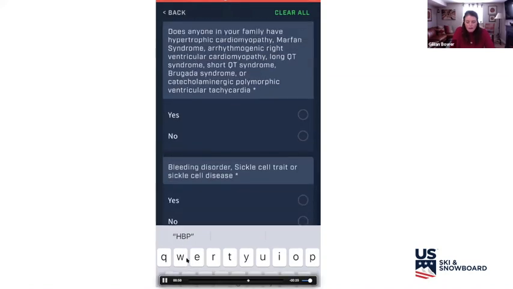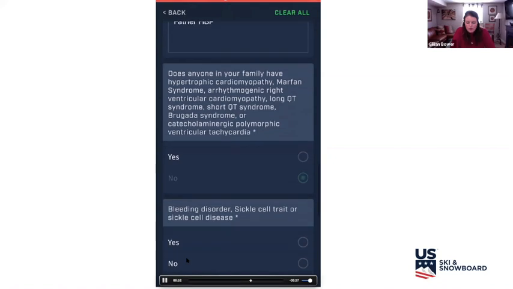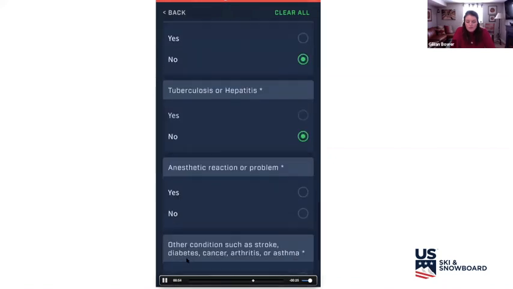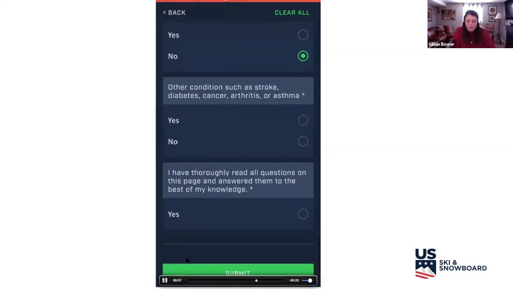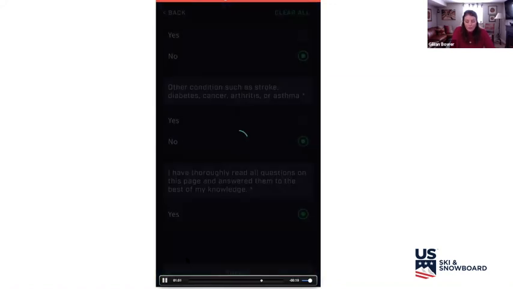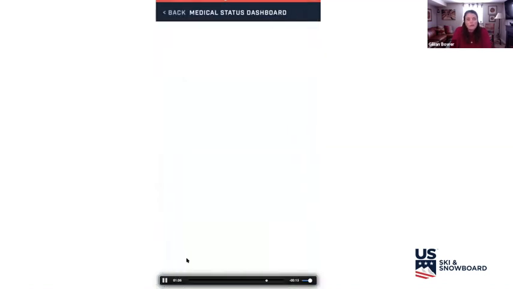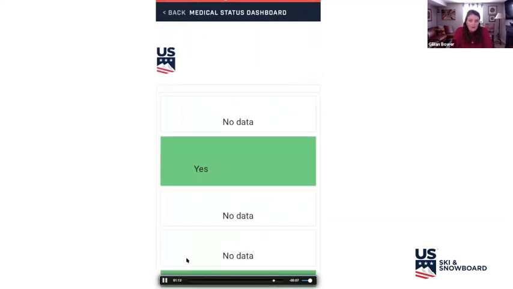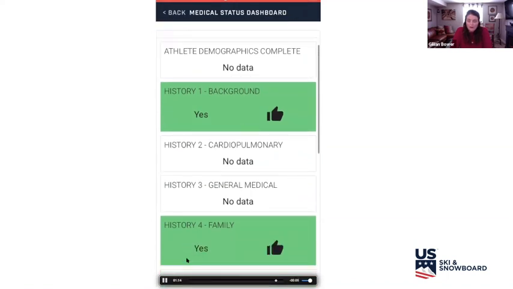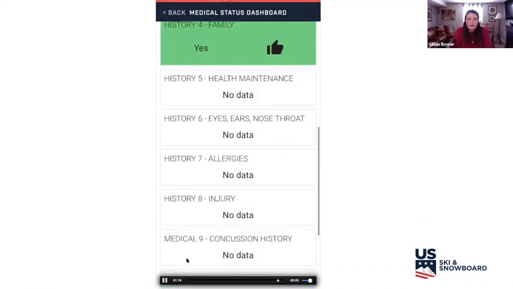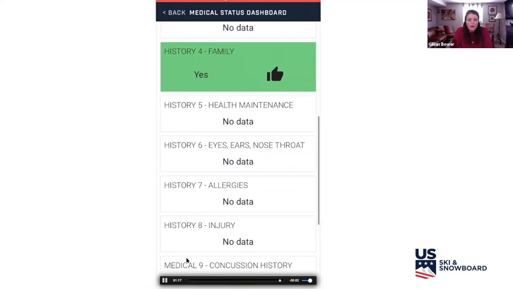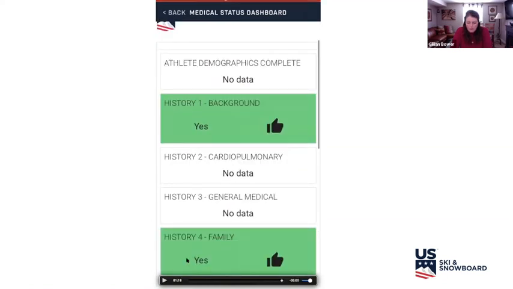As we get through here, you'll see that there's a dashboard that is available for both athletes and staff to be able to track the areas of the history and the questionnaires that they have completed and what needs to be done. So most importantly, this allows us to provide best medicine and best care for our athletes by having a complete medical history that is available in a live interactive format available to us at all times.